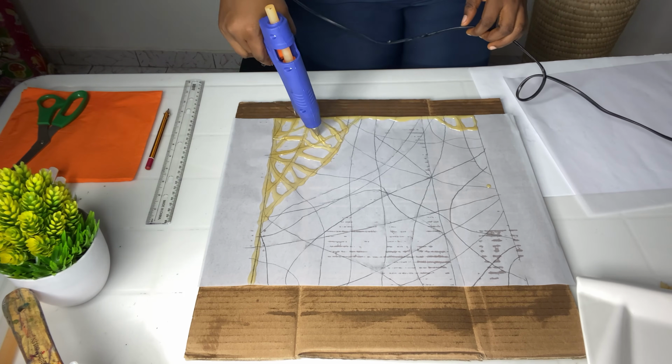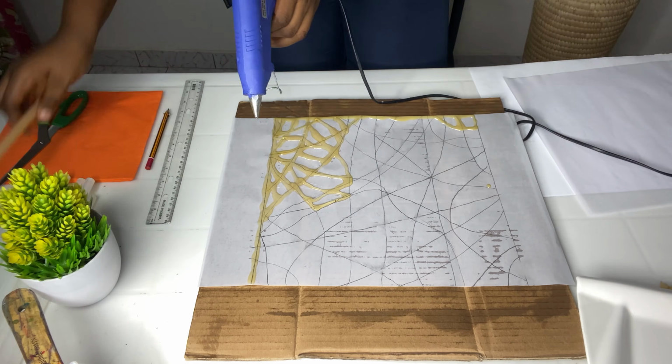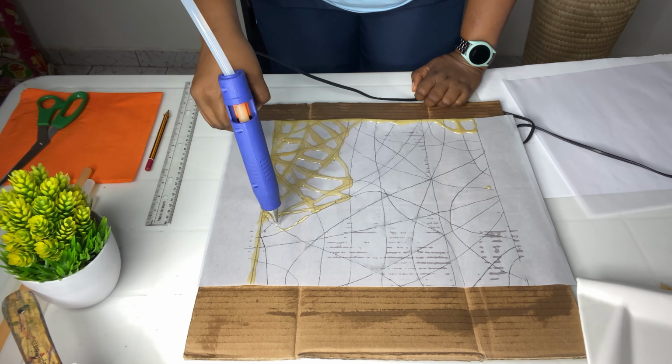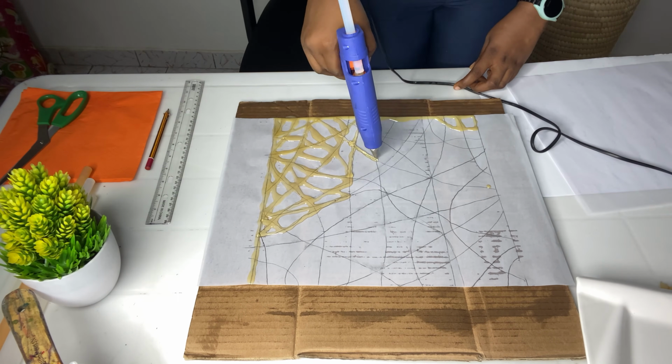It looks like a spider web, and I think I'm now a spider woman if I can do this web. What a lame joke.